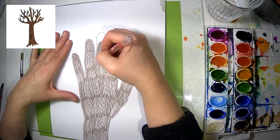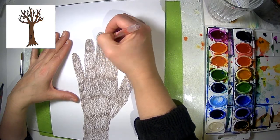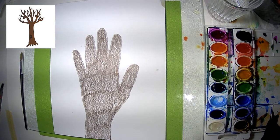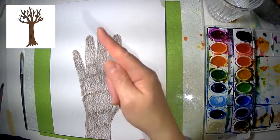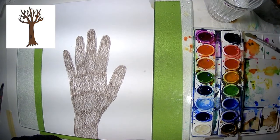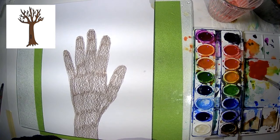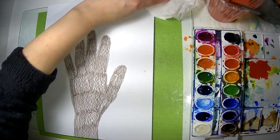So, now that I have my little fingers colored in for my tree, I'm going to set this to the side, and I'm going to try and create little hearts with my fingertip. So what I'm going to do is, in my watercolor set, I could dip right in the red, but I would really prefer if you moved it over. So I'm going to pick it up and move it over. Make a little spot for me to dip my finger in. One finger. I don't want you making a mess. Make sure you have a paper towel.